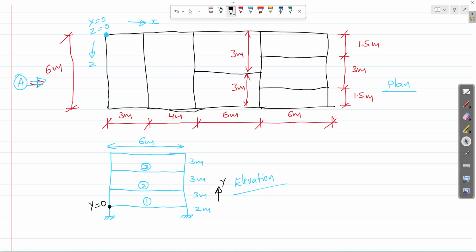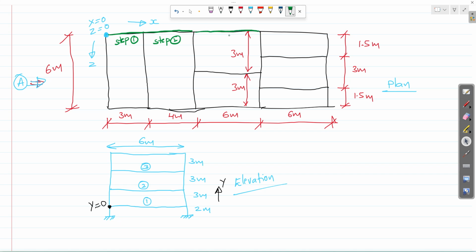Okay, so how many steps do you have? See here. This will be called step 1. From here to here, it is step 2.